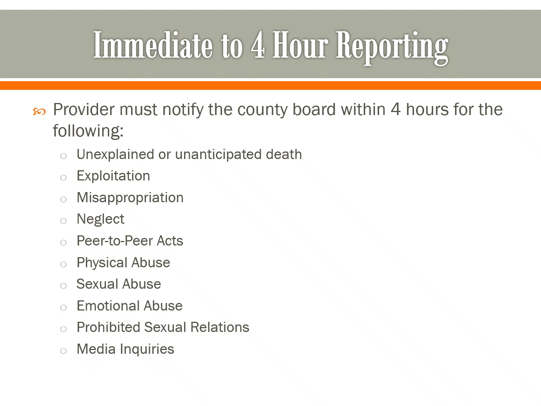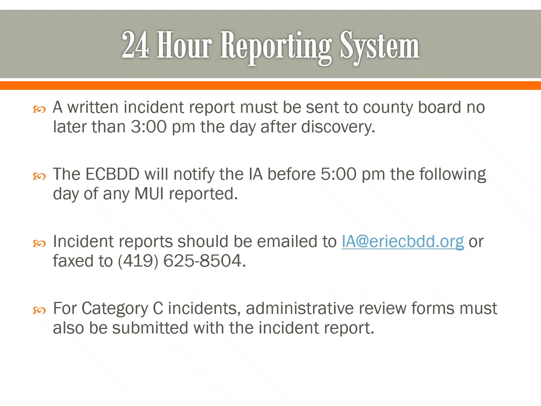However, there are several MUI categories that must be reported to the county board within 4 hours of discovery. These are all in Category A: unexplained and unanticipated death, exploitation, misappropriation, neglect, peer-to-peer acts, physical abuse, sexual abuse, emotional abuse, prohibited sexual relations, and media inquiries. A written incident report must be sent to the county board no later than 3 p.m. the day after discovery of the incident. The county board will then notify the IA by 5 p.m. the following day of an MUI report.